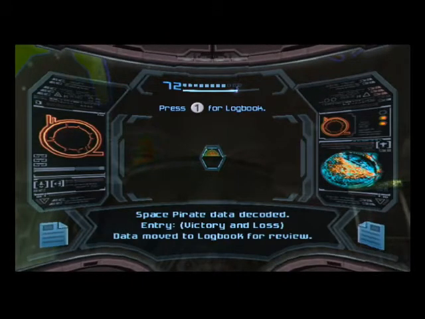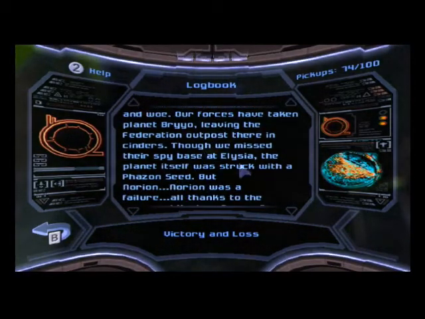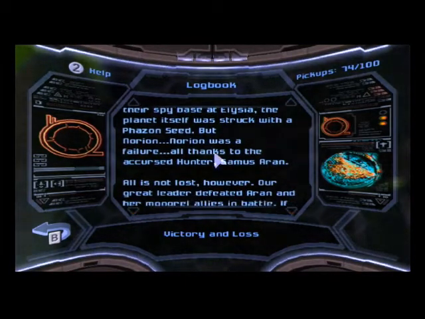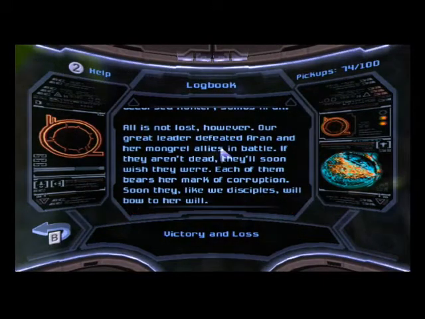Victory and loss. Today is a celebration of woe. Our forces have taken the planet Brio, leaving the Federation outpost there in cinders. Though we missed their spy base at Elysia, the planet itself was struck with a Phazon seed. But Norion was a failure, all thanks to the accursed hunter Samus Aran. All is not lost, however. Our great leader defeated Aran, and her mongrel allies in battle. If they aren't dead, they soon wish they were. Each of them bears her mark of corruption. Soon they, like we disciples, will bow to her will.